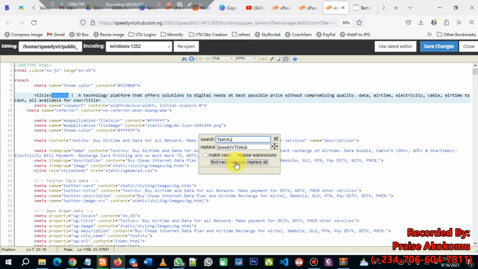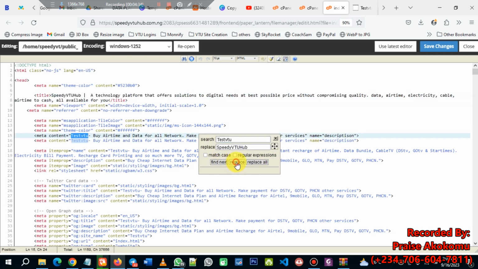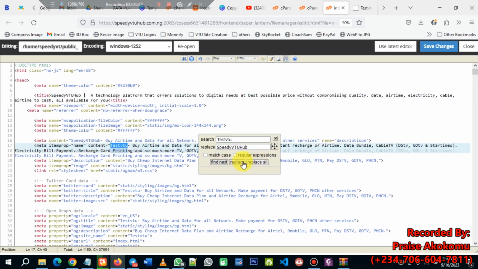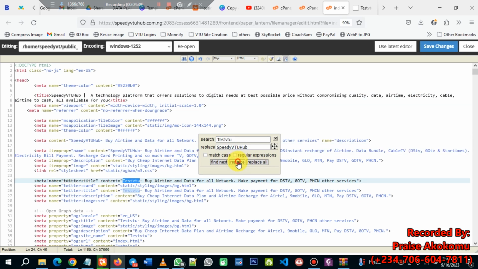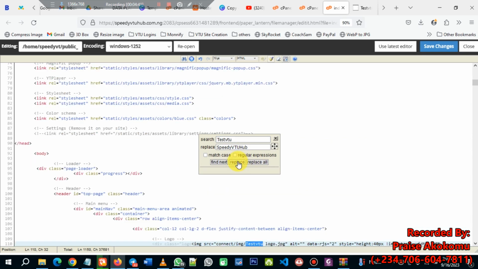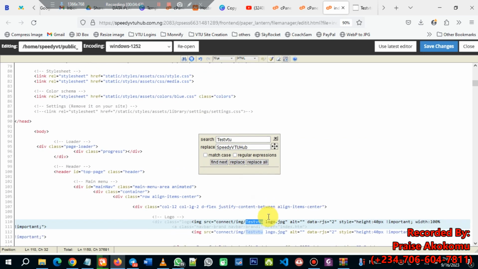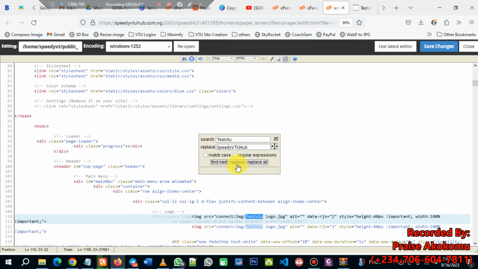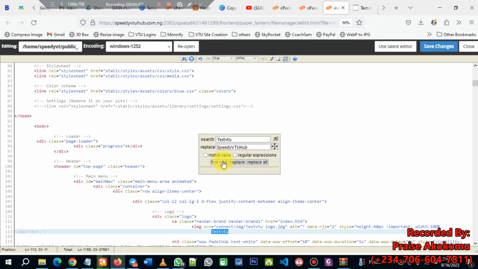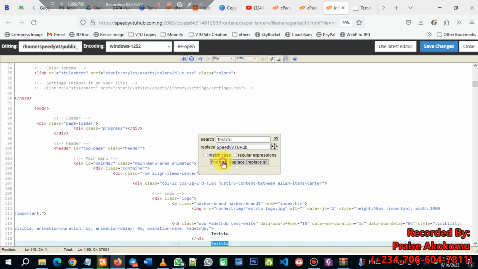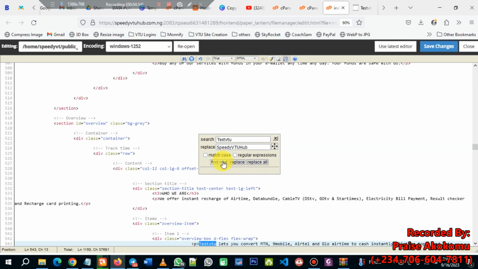So you click on replace. I could click on replace all, but I really don't want to do that because there is a place you wouldn't want to change, like this place. Click on find next. We're going to jump these places.